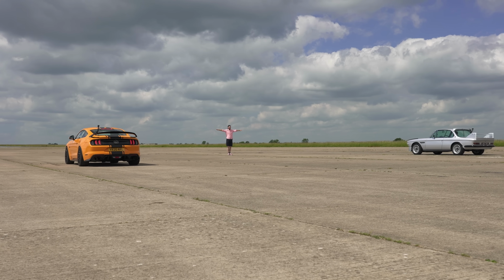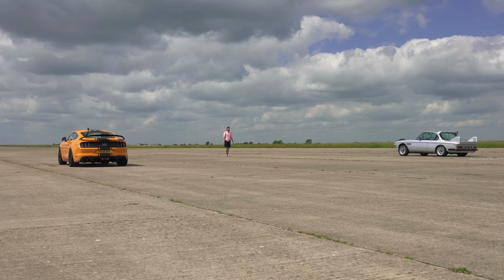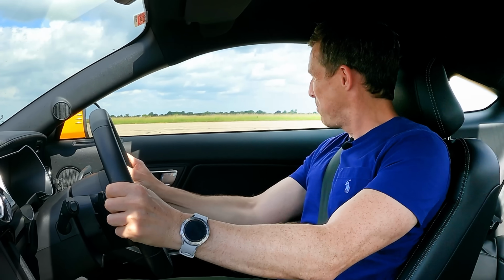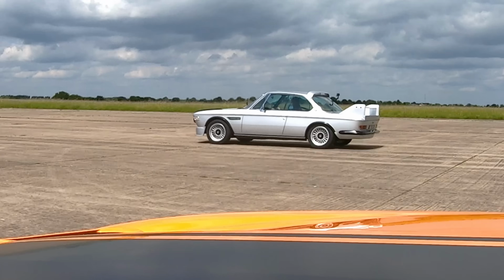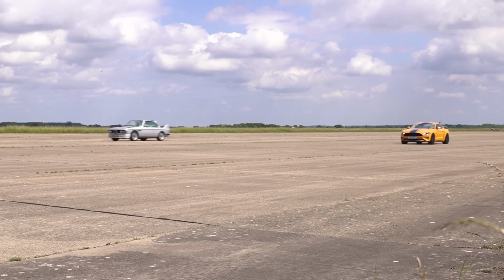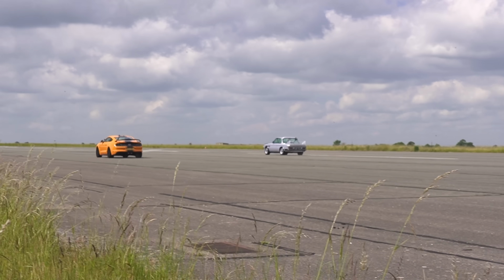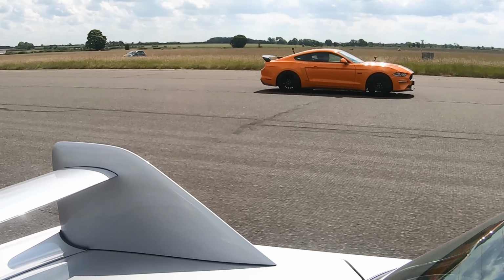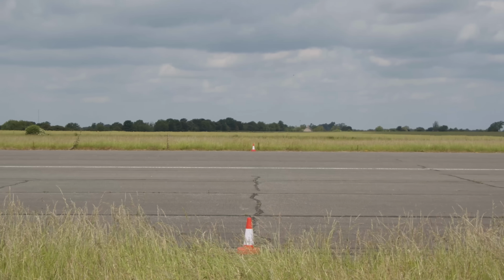I won't start crying. I did a very bad job there. Sorry, car. 3, 2, 1. Oh, wheels been off the line. No, no, no, no. He's pulling away! Oh yeah! Come on, Ford power! No, no, no, no, no, no, no, no, no!